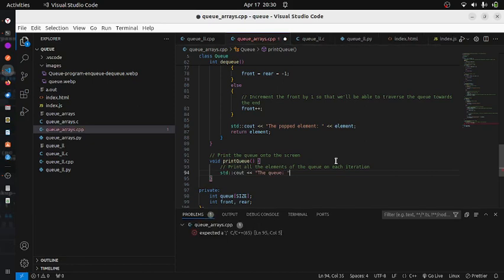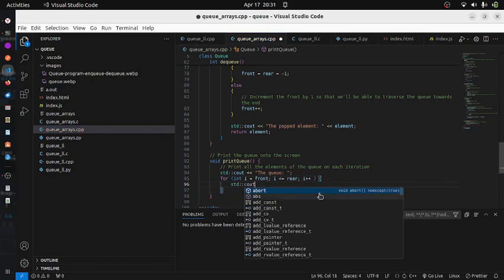We're gonna say for int i equals front, starting from the front, i less than or equal to rear, and i plus plus, like this.